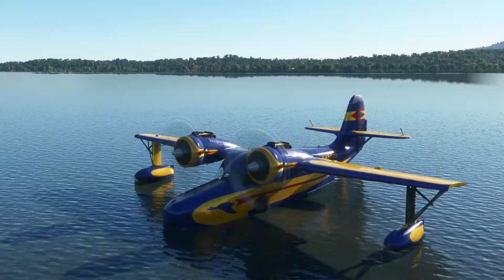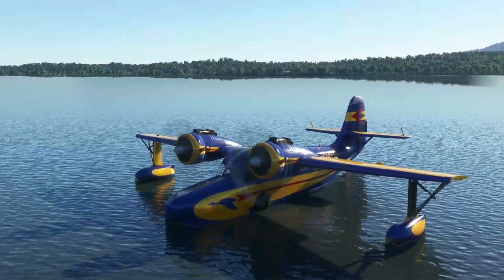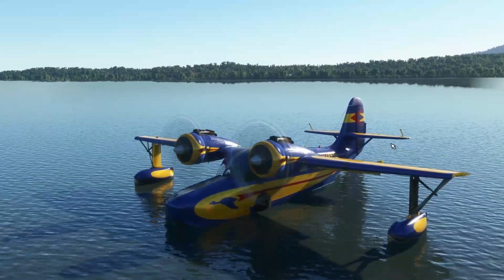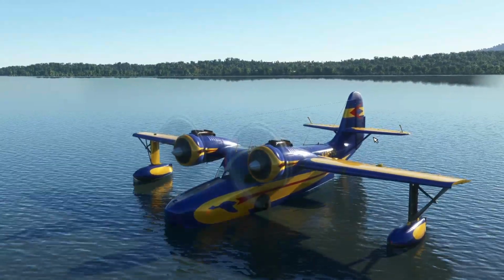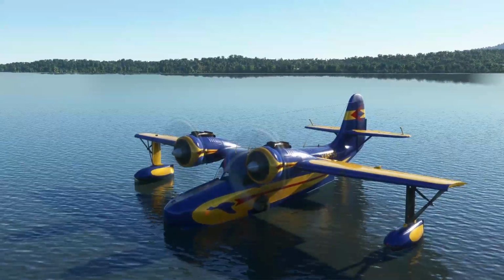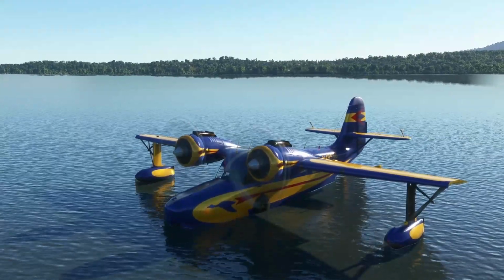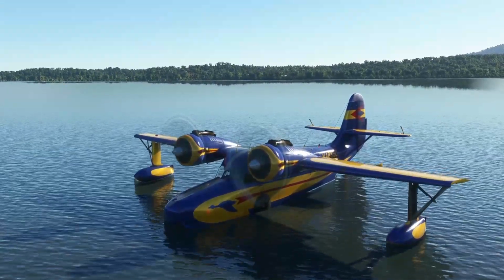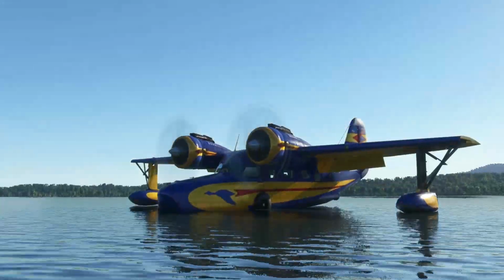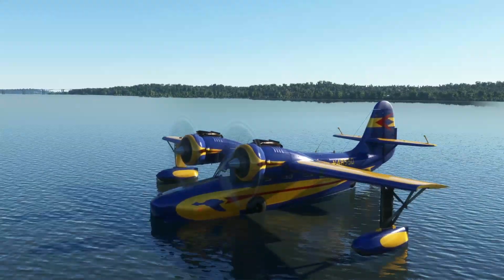And this is the Grumman Goose G21A. I flew this a lot on FSX. I feel like I'm gonna fly this a lot on Microsoft Flight Simulator when the water physics are a little bit more polished up. I think it's gonna take a while for this sim to fix the water physics, but that's fine. It's a work in progress. I'm very happy with this aircraft as it is now. I actually am. It's a gorgeous aircraft. I really like this one. And as you can see, it truly is a beautiful aircraft.